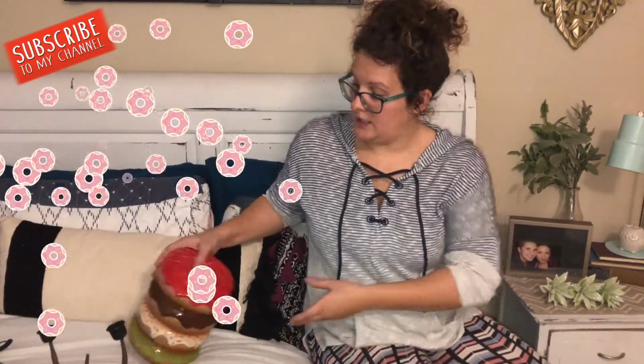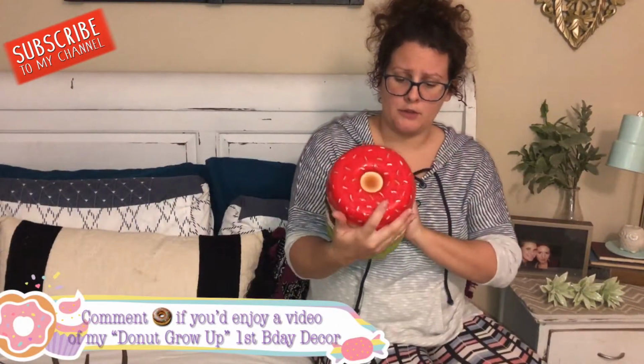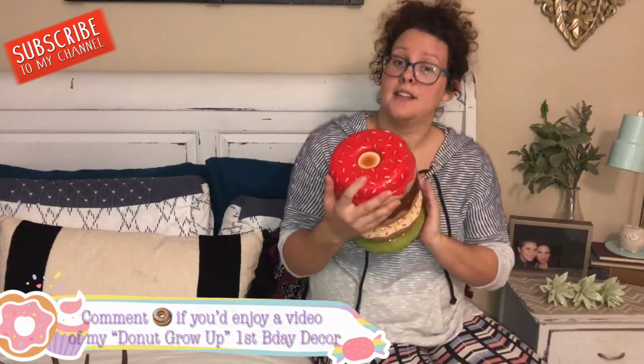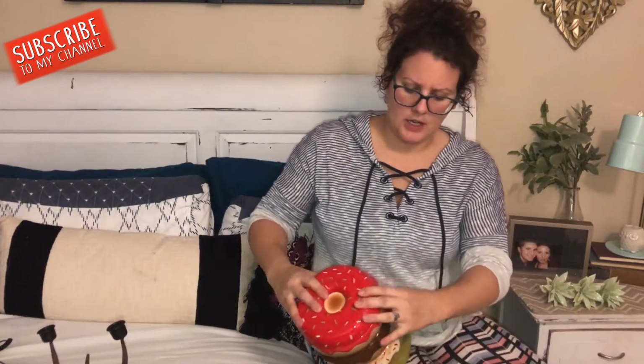All right, here is the non-Christmas item, but it's in the Christmas shop. I am doing donuts for my daughter's first birthday. So I bought this. It's actually a cookie jar, and it's got the little suction cup. But I thought this would be a super fun decorative piece that I can put things in for her birthday party. And I really love donuts, so it's a perfect kitchen home piece for me.